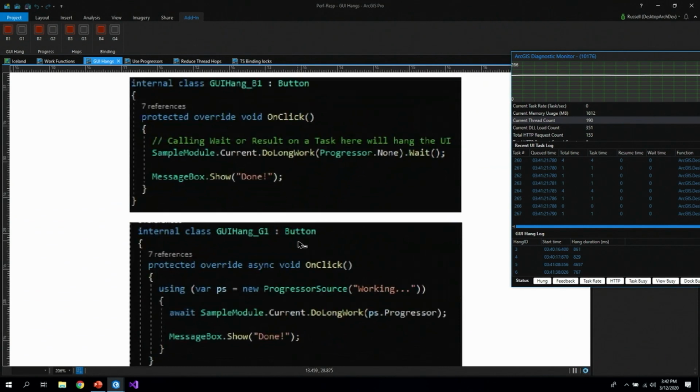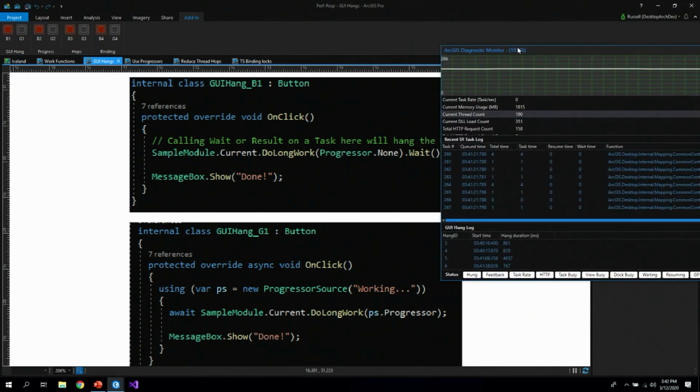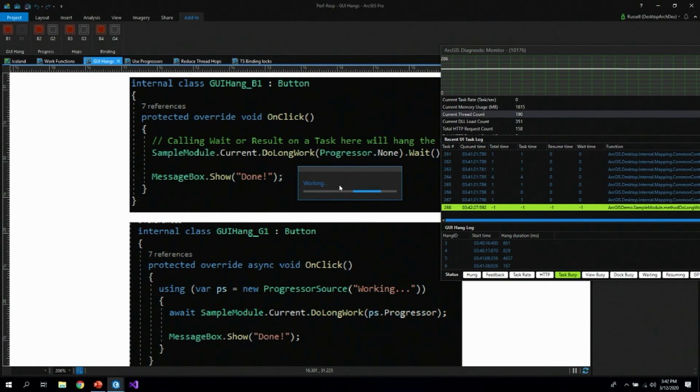The correct way to do this is, one, create a progressor so that you can actually see some feedback, and then do an await on the same function so that it's an asynchronous wait. It's not actually going to block the GUI thread. And when it's done, it'll show the same message box. So when we run this one, I'm going to move this over here and execute the good version. We see a dialog. We see a task is busy. We see this guy is executing. By the way, you'll notice it was -1. That means that we don't know how long it's going to take to execute because it's still executing. So the -1 is there to indicate that it's still running.